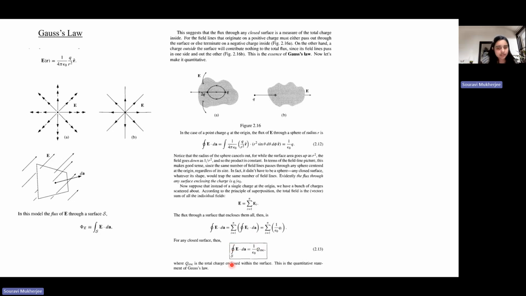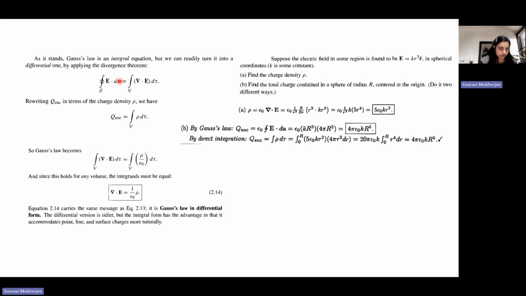So now this is the integral form. You can also write it in the differential form. For this, we use theorems like the divergence theorem or Stokes' theorem, which are very useful when we talk about vector algebra, and vector algebra is very widely used all throughout electromagnetism. The study of electromagnetism is integrally linked to understanding and using vector algebra.